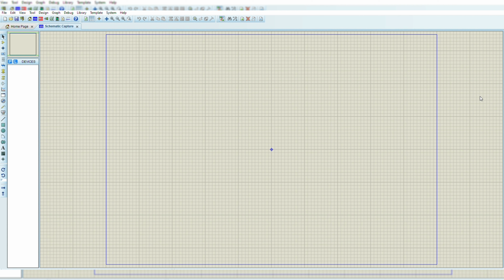We can open the Proteus software and click on ISIS, schematic capture. We need to open this and you will get a PCB-like structure where you can place the components and also wire them. Let's see a quick example so you can understand all things.